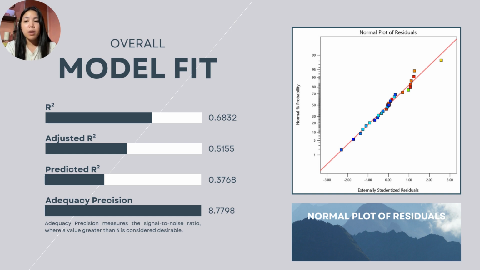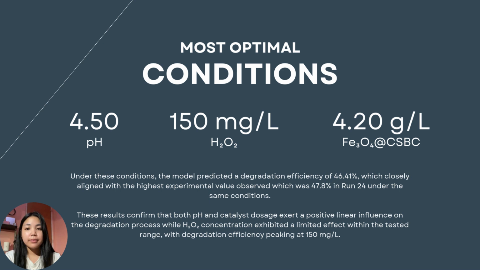Despite this, our model had an adequate precision of 8.78, which exceeds the required minimum of 4, indicating a strong signal. Additionally, the normal plot of residuals showed that the errors followed a normal distribution, supporting the validity of the regression analysis and the reliability of the model within the tested range.